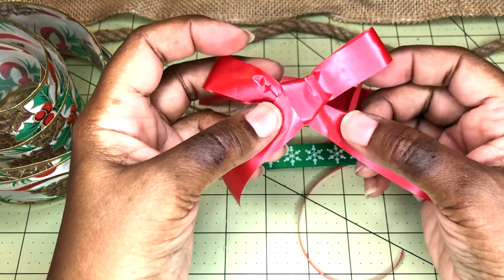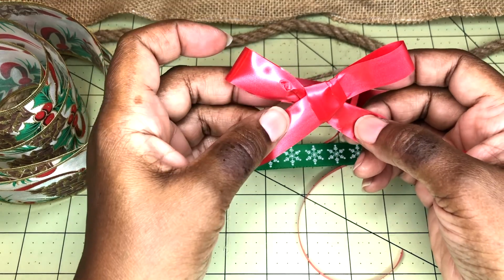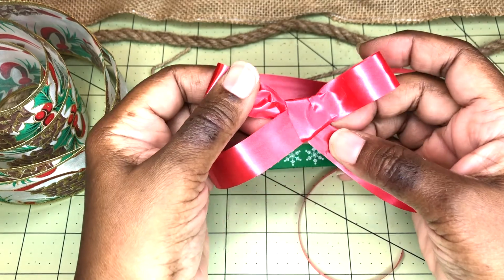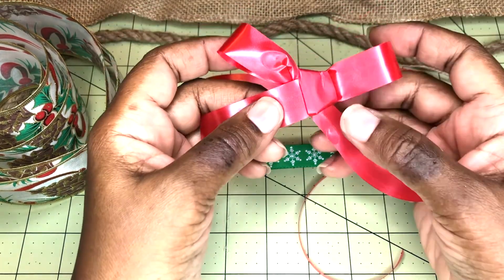And this is how it would look using this type of material. This is a silky gift wrap ribbon. So that's how it would look with that type of ribbon. Not necessarily crazy about it, but again, this is how it looks.